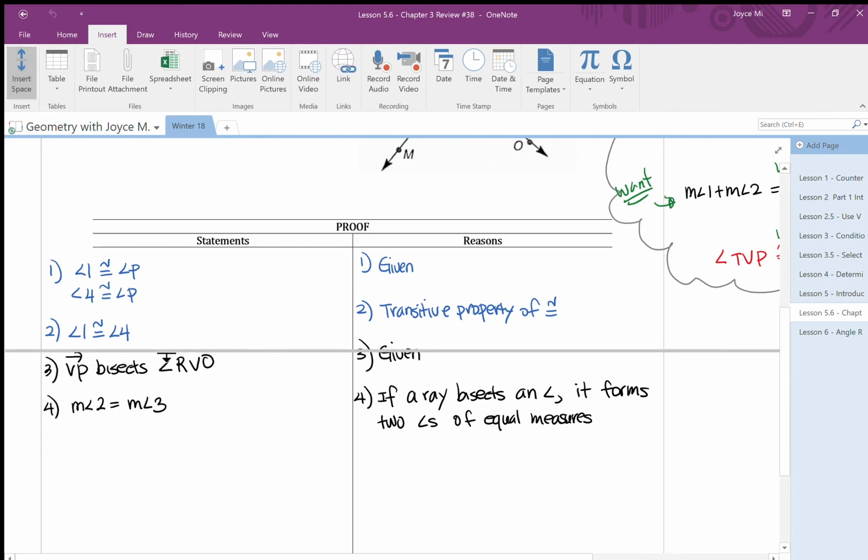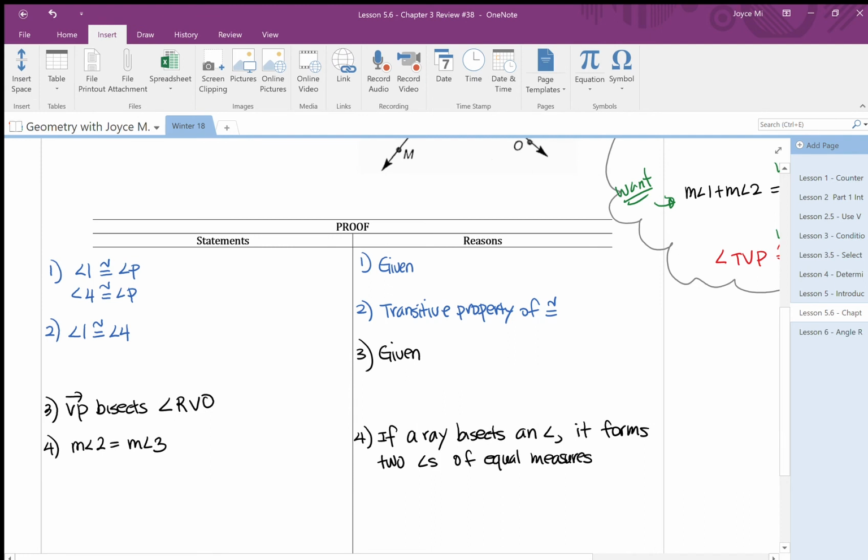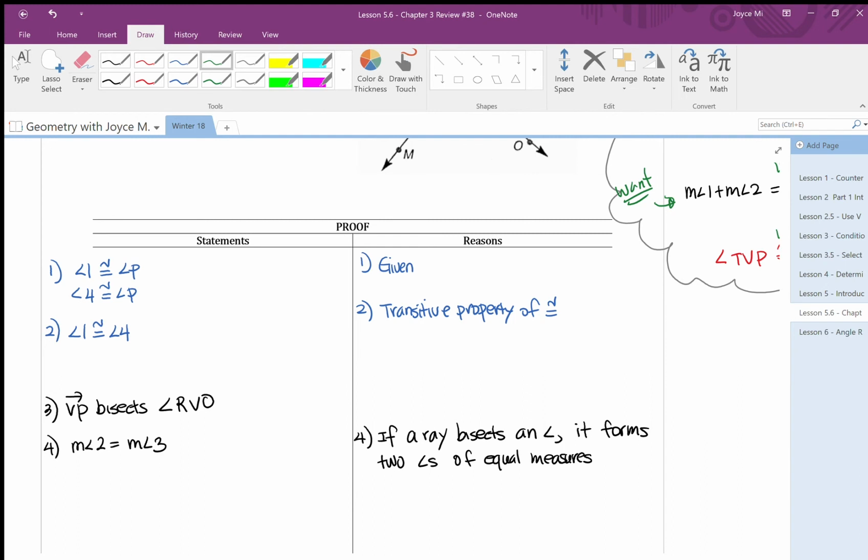Insert space. Okay, I need something missing over here. Okay, this is cool. So I'm going to write 3, but that's okay. So in our step here, I'm going to insert another step. This is 3. I want to have this using 2, I know they have equal measure. So measurement angle 1 equal to measurement angle 4. That was what's missing. So 3 over here, they say 2 angles are congruent, then they have equal measures.